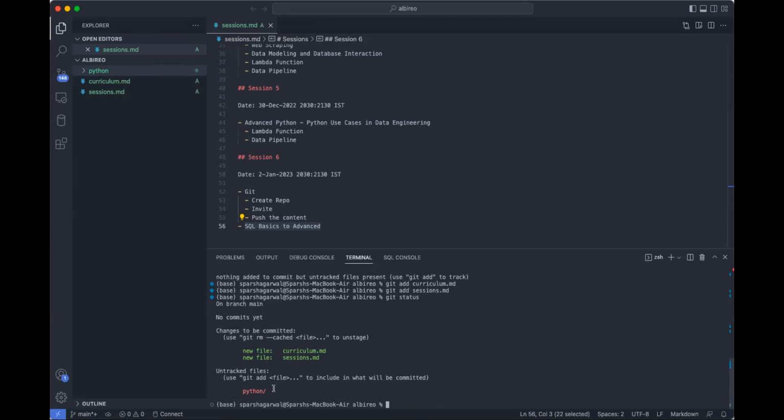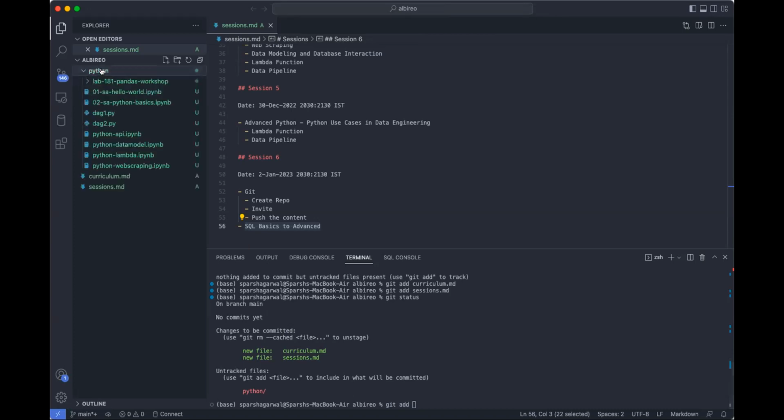So there are like three stages. First you add, then you commit, and then you push. So this one is still not added, this one is added but not committed, and nothing is pushed. Now there is a shortcut that I mentioned. You can say git add, instead of adding one by one, when you have like 100 files, 200 files. So you can simply say it.